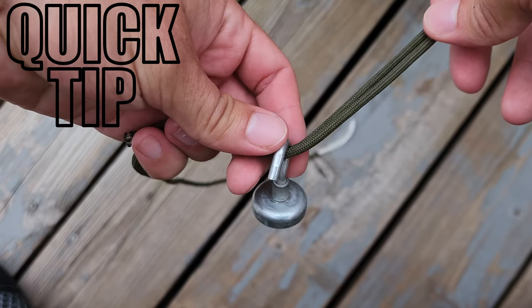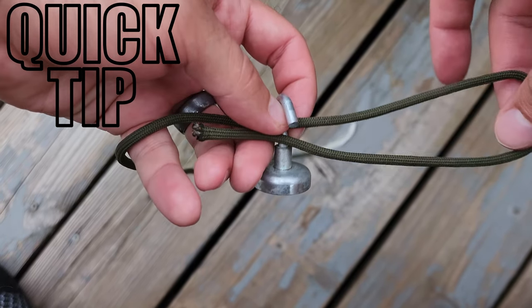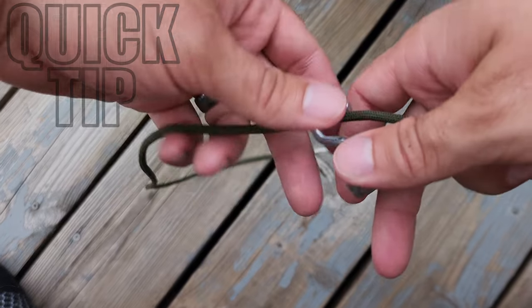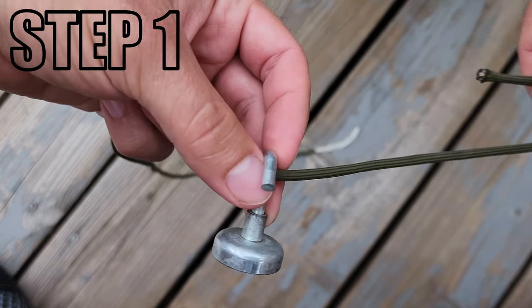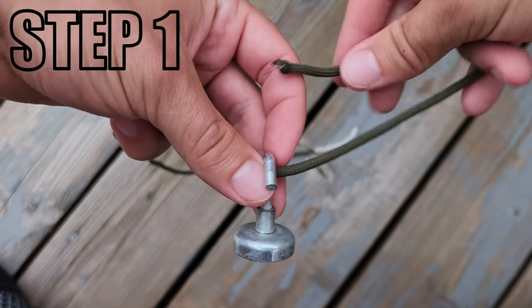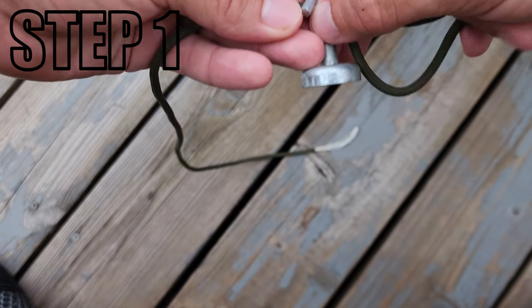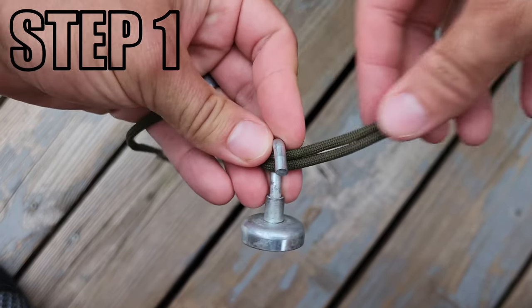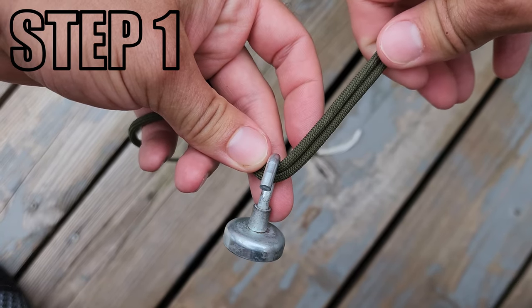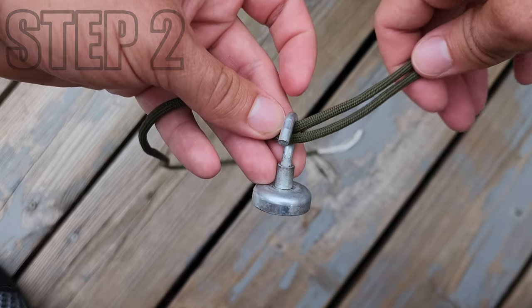But with the size of the hooks that we're using, the eyes are very small, and it makes it difficult to do this. What I would recommend is sending one strand of your line through the hook a good distance, and then doubling back with that same tag end through the other end and getting your loop through that way. It makes it a lot easier. You can pull down the line that you already have through it to give yourself some more room.